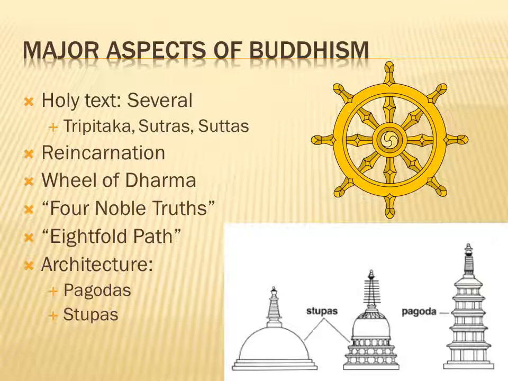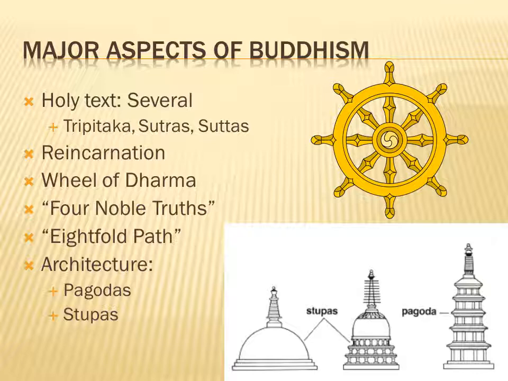The third noble truth was the truth of the end of suffering. So first is that something exists. Second is why it exists. The next one is, okay, how do you end it? The answer was that when you stop craving something else, then suffering ends. Well, that's easier said than done. How do you do that? That's the fourth noble truth: the truth of the path that frees us from suffering. And that path, you might have guessed, is the Eightfold Path.